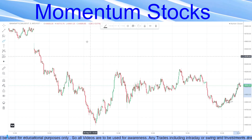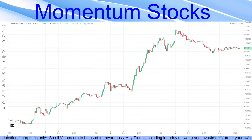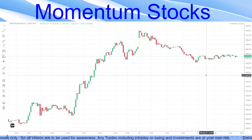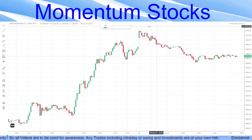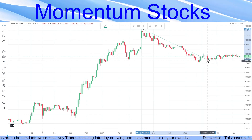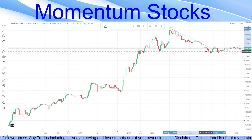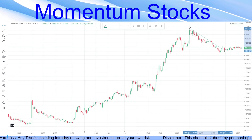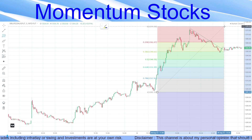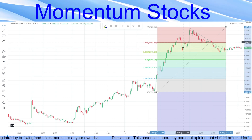Talking about the strong and weak stocks for today, 10th of August — we see SBI Life to be strong. There has been a clear cut breakout, then a retest attempt was done, after which it became sideways. The possibility of it going up from here is very high. Looking at a Fibonacci from the low to the high, it has taken rejection from the 38.2 level and then given the breakout.